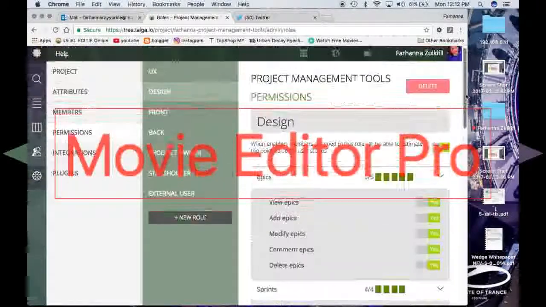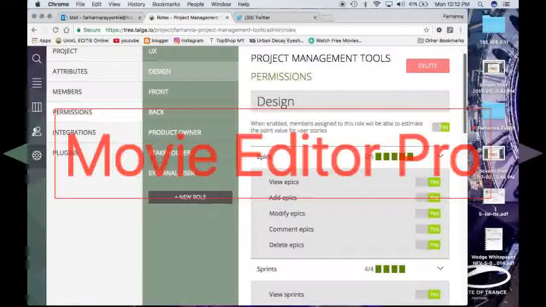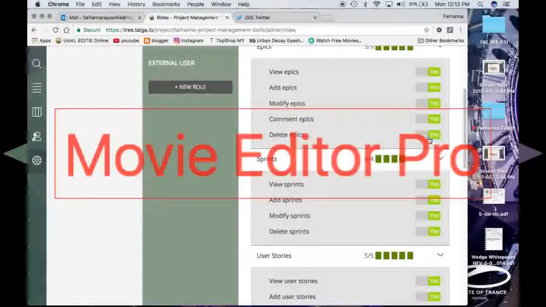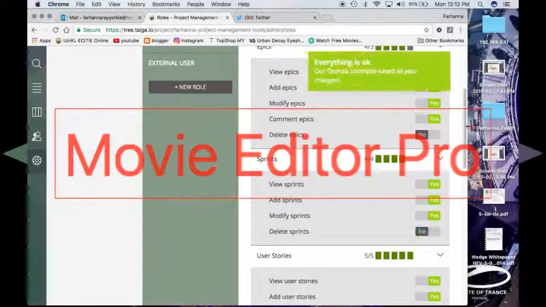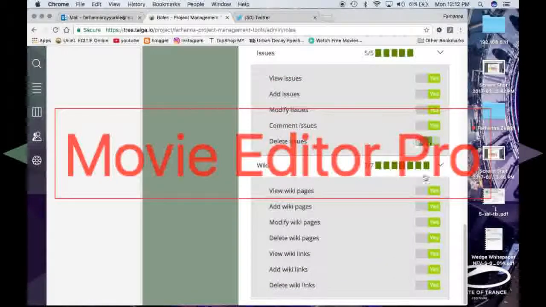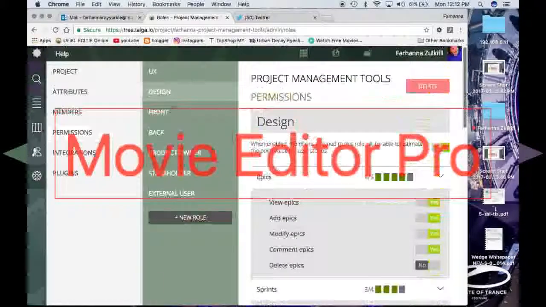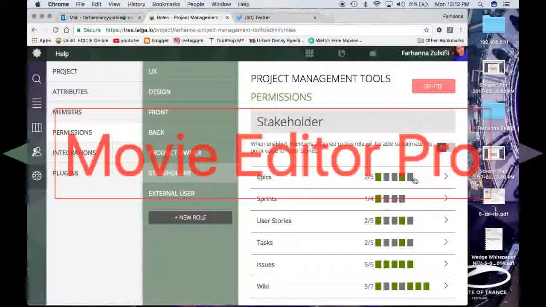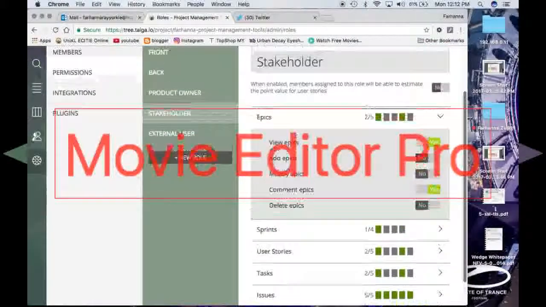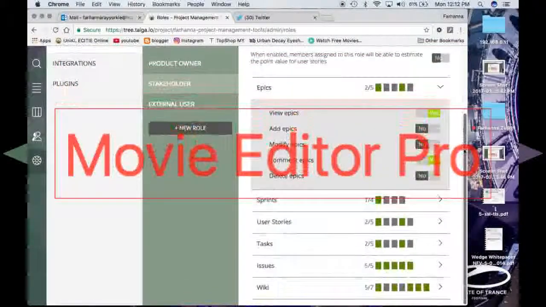For designing, because I am the project leader, I will not let my colleagues delete each post that other people have posted. So I can just shut off the delete feature for each post. Then save, and then the other stakeholder. For stakeholder, they have different types of features chosen for them. Either they can add or modify and so on.